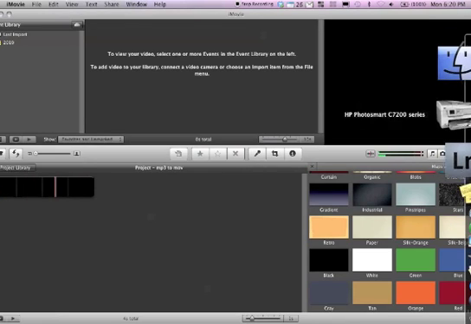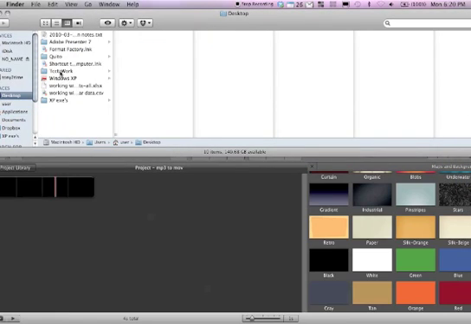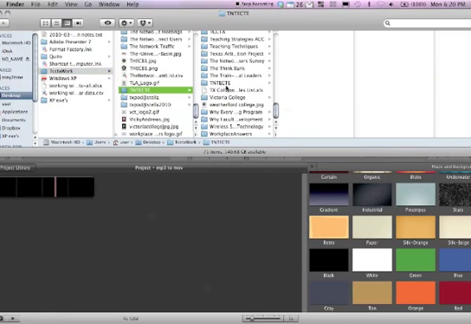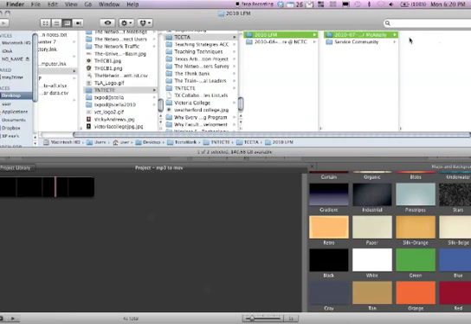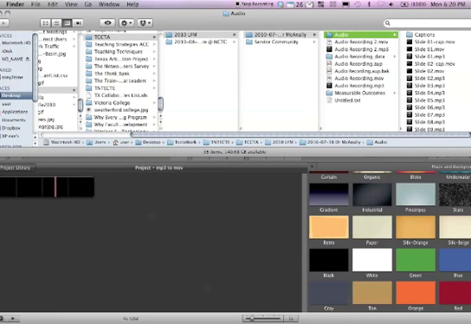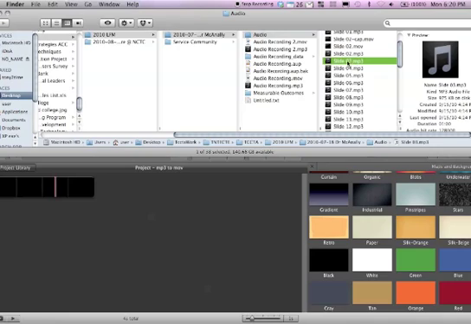Then we go to our MP3 file. So in this case, I'm going to get one of the MP3 slides that I created. And you see here that I have slide 3, and I have the MP3 file for it.